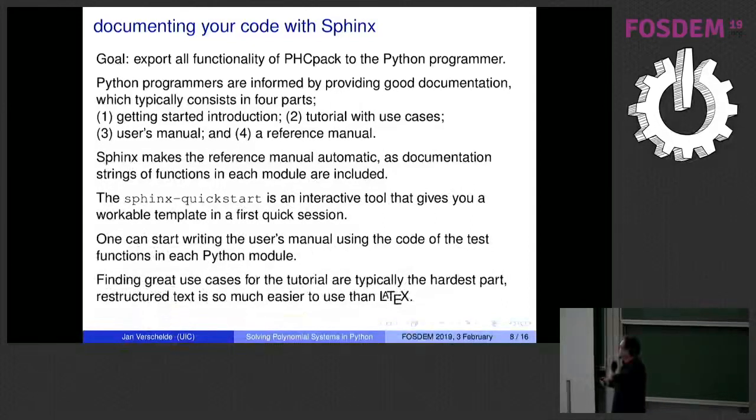The getting started guide is also something that you can write very directly. The difficult things to write in documentation are the user's manual and the tutorial. The tutorial actually felt like the hardest case. In some sense, you also want to do this as automatically as possible. And this is where you then make the full circle with JupyterHub. So you try to include as much technology as possible in your tutorial. You would like to introduce a natural way of working with it, but you as a programmer also need to use it, of course, properly.